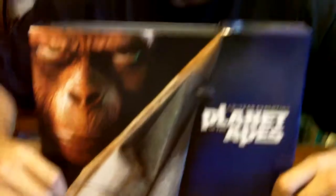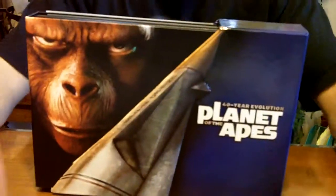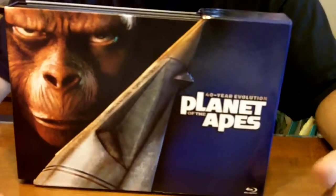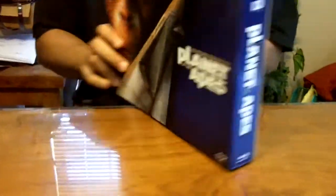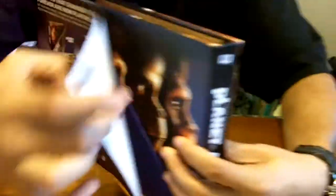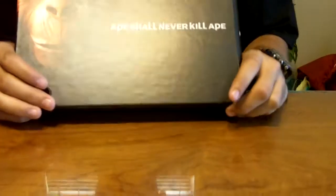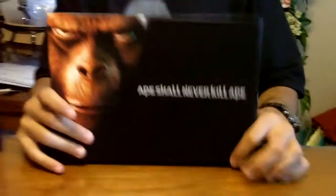I also picked up the 40th Anniversary of Planet of the Apes. This is a badass movie, man — you can't go wrong with that, it's a classic. This is the back of it. What I hate is that cheap paper. Here's kind of a dumb thing about it — this is basically a shelf, a holster for the book. And here's the main thing they always talk about: 'Ape shall never kill an ape.' That's cool.